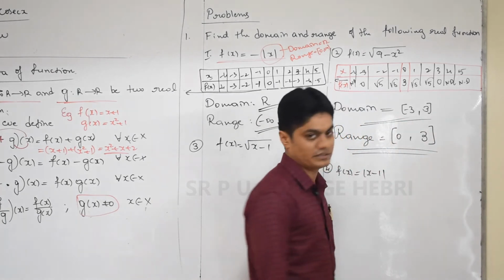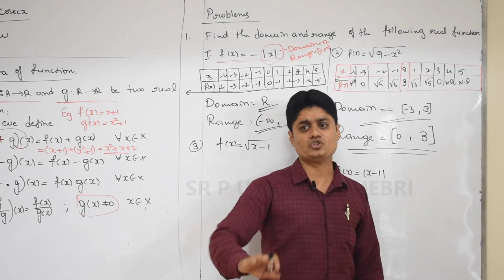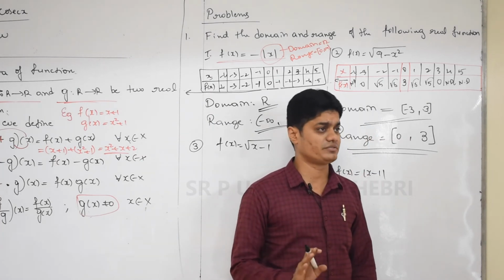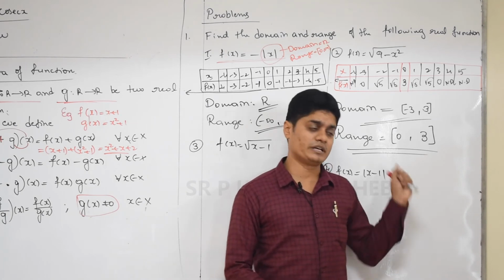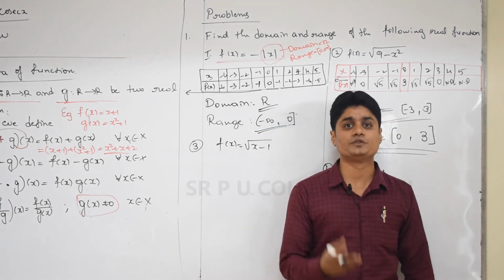You can use any method. So if you use a table method, you can predict easily what is domain and range. Okay, only prediction is required. The method is not important. You can use any method to get it. Okay, if you practice this method, it will be very very useful for entrance exam.